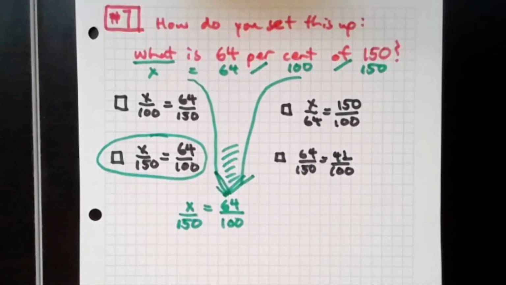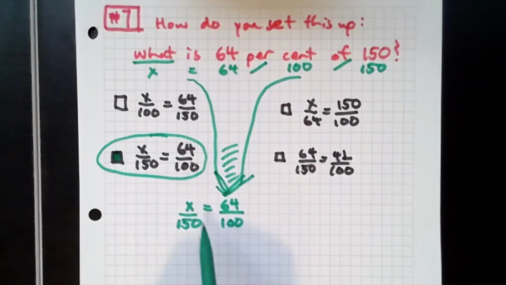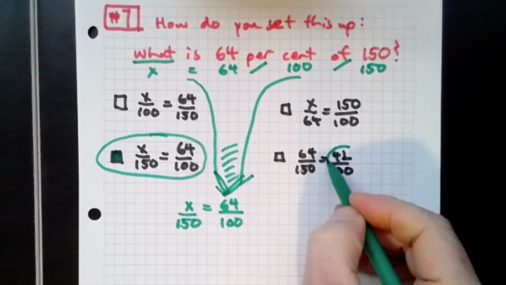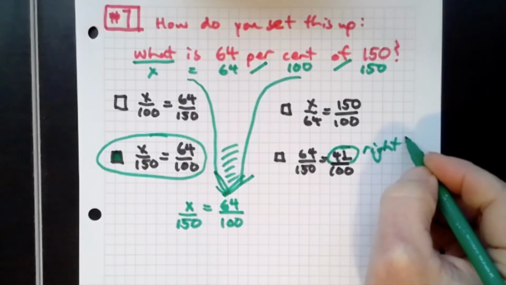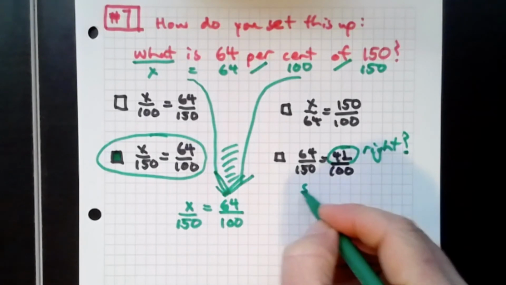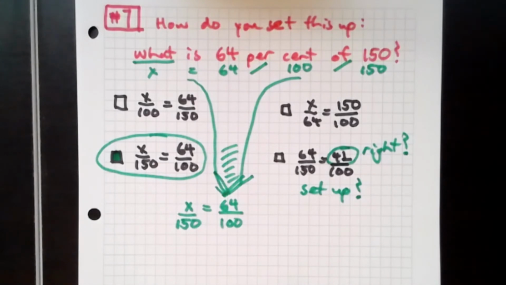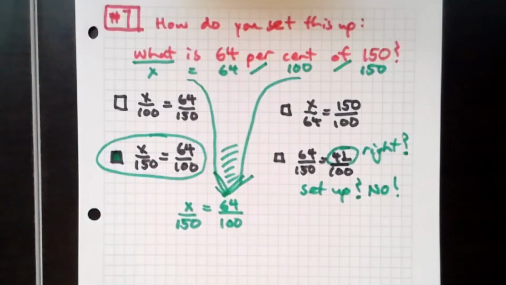The question does not actually ask you to solve for x, just to find the right setup. If I continued with this setup, I would get the correct answer, whatever x might be. This one over here, you might say, well, that one's right, right? It does end up being 42, but is this the setup? No, that's the final when it's all done. That's not the setup. So we want to know what's the step one going to be, and there it is.